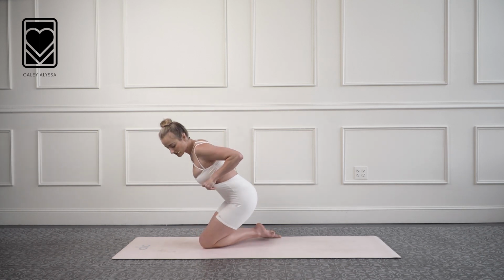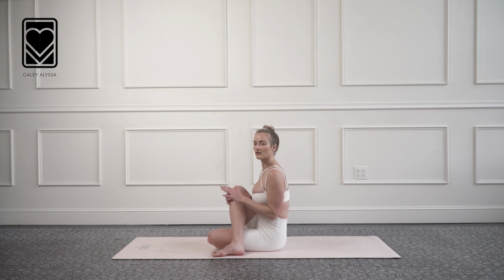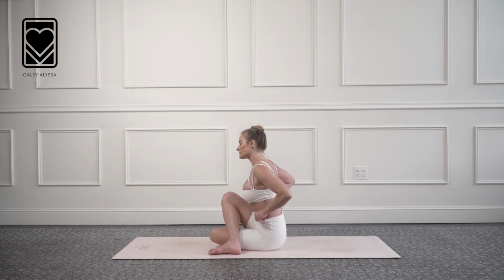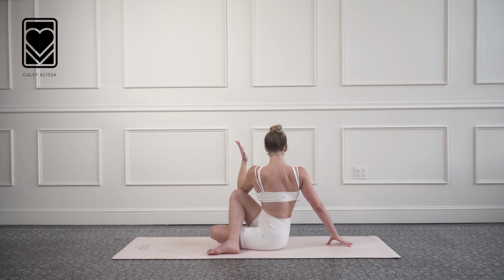Sitting the hips to the heels and shifting your hips over to the left, like you're in a little cheerleader asana here. The right leg crosses over the left leg. If this isn't available, you can just extend that left leg out straight onto the yoga mat. And we'll come into a seated twist from here. So reach your left arm up, inhale, and then twist to the right as you exhale. Gaze over the back shoulder.